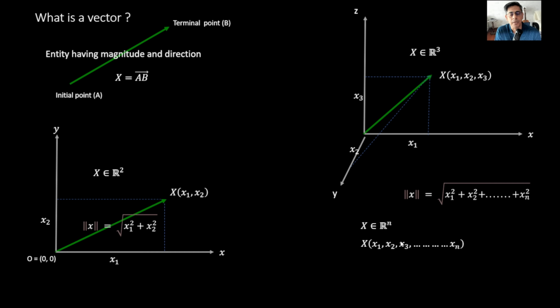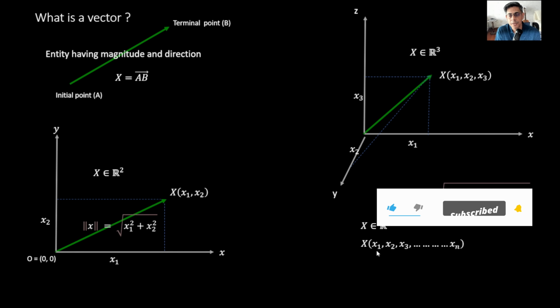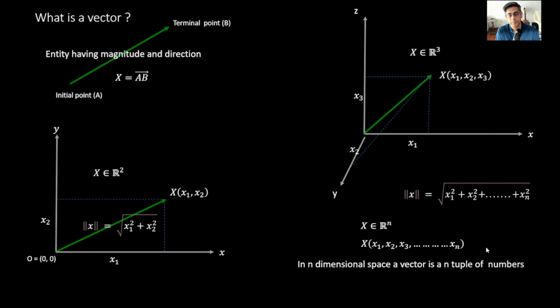Therefore in n dimensions, a vector is nothing but an n-tuple of numbers. You get the point. We started in high school with an arrow, a direction and magnitude, but when you go to higher mathematics or come to the application of vectors in machine learning, in linear algebra as such, the vector is an abstract element which can be represented by an n-tuple of numbers as long as they follow certain characteristics or rules, which are called the vector space axioms.